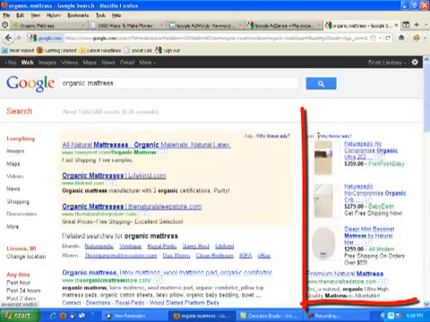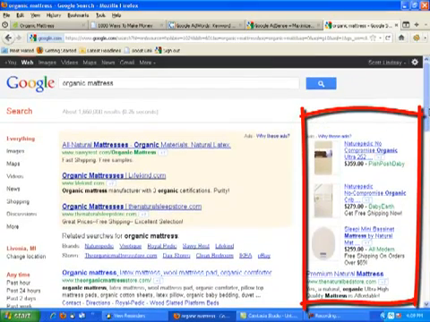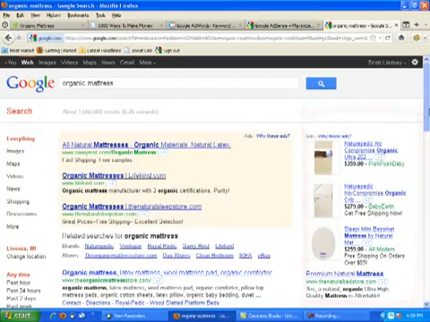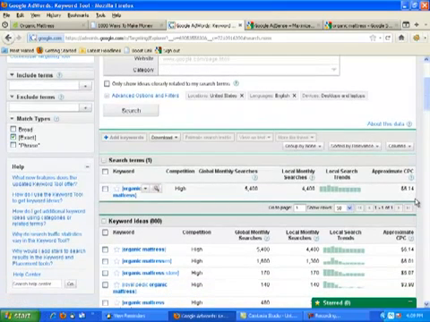These are ads. And over to the right here, these are ads. Those are AdWords. Google AdWords advertisers pay every time someone clicks that ad. These ads are the ads that will appear on your website. So the more these advertisers are paying per click, the more you'll share in that revenue, the higher the cost per click. So you want to look over here to make sure that you're getting a decent cost per click.